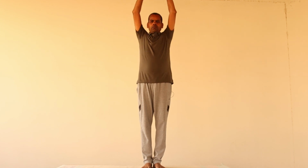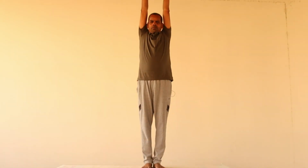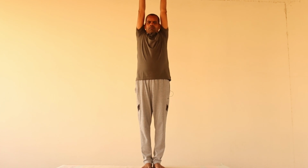Third variation. Same procedure, stretch both hands 180 degrees to your body. Interlock your fingers, keep them on your chest. One, two, three, four, five, six.